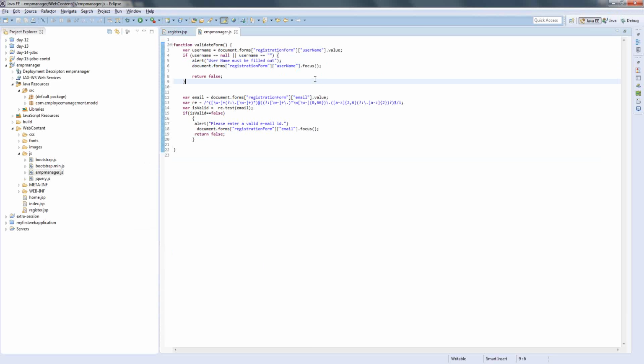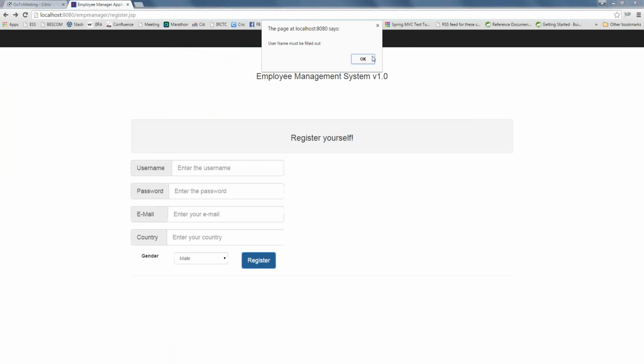What it does is, it will point you to that particular text box where the problem is. So just concentrate on this, the username will get highlighted. You will see the sky blue color come here once I click on OK. See here, OK, you will see that automatically my pointer has moved to the username. That means it is telling that this element is not filled.